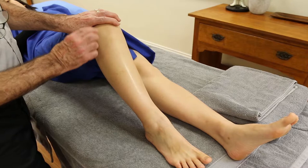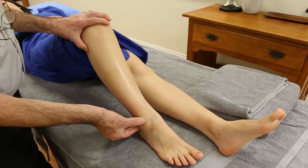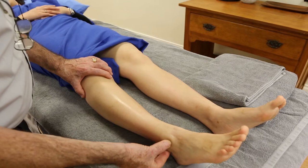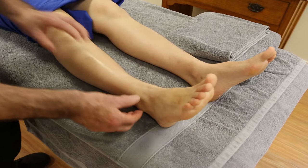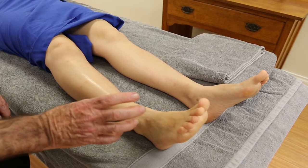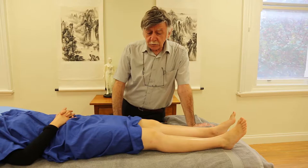That's the way we can easily determine whether or not the fibula is involved — there are symptoms the patient may complain about, but there's also the need to palpate. The other end of the fibula at the ankle — the lateral malleolus — the motion in that joint can be palpated by moving the ankle around and feeling the bone. If it's dysfunctional at one end, it will be dysfunctional at the other end. So people with ankle problems may find that instead of worrying too much about the ankle, looking at the fibula may solve the ankle problem.